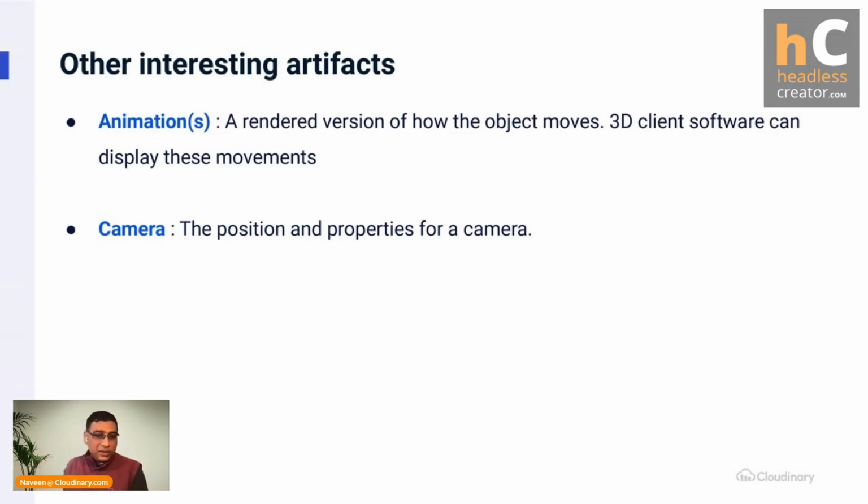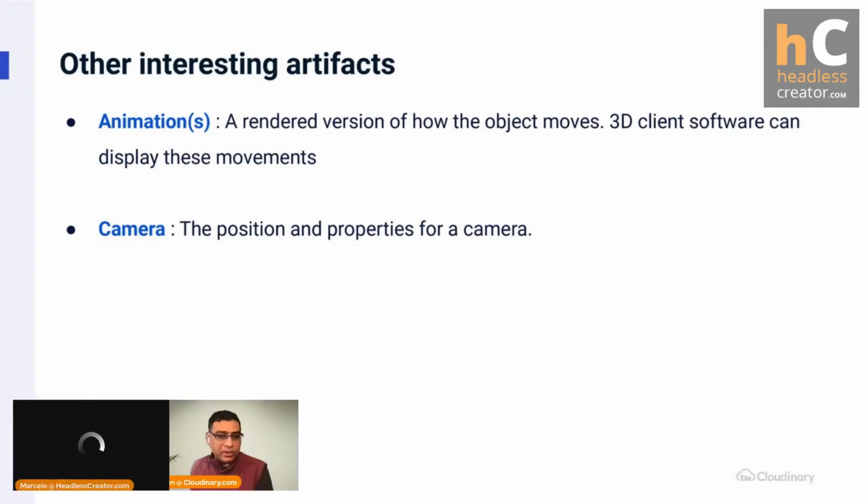You could also have animations. I'm sure a lot of you have seen 3D models, maybe a figure that moves around, and being able to capture that animation, the physics, and the movement is again possible. And we talked about light, but there's also the concept of a camera. How does this particular model look if I were to see it from some vantage point and take a picture? That's what the camera pretty much does.